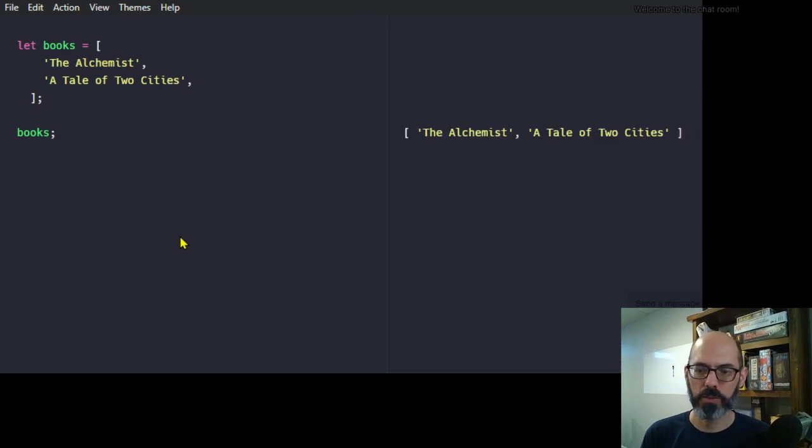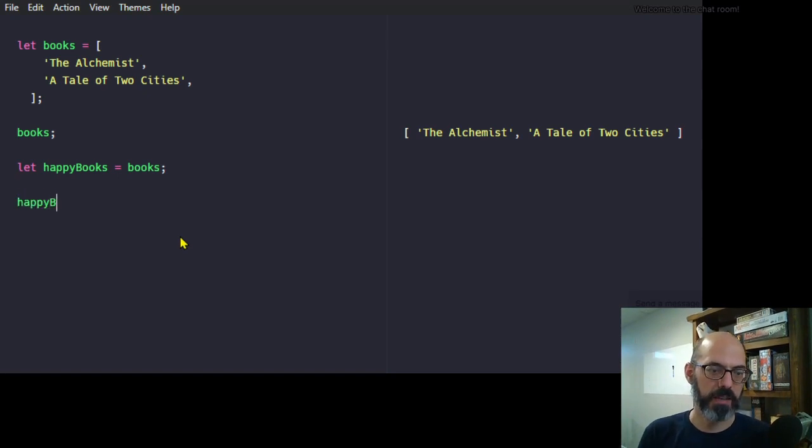Let me show again the bad way of how this happens. Let's have some happy books is going to equal books. So what does this do? This copies the address of this array. And so now happy books and books are pointing to the same exact array. Okay, they actually hold the same exact thing.